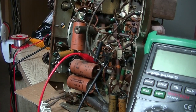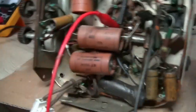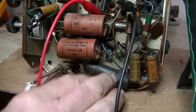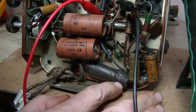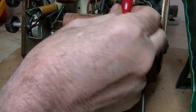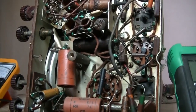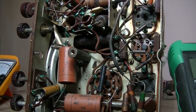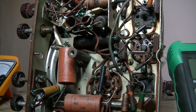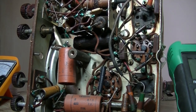I'm going to change those filter caps. 3 8 microfarads. Cool. And oh, just noticed that. Look at this. These old brownie turd things that always lose their paper covering on them. Look at the bulge on that thing, will you? That's got to be completely rooted. Oh God. I'll find out what value that is. It's pretty big, so I'm guessing 0.1 or something. There's another one just there, as you can see. Yeah, although that looks in reasonable shape. Really not much to it, is there? So anyway, I'll change those caps, and yeah, we'll see how it goes.